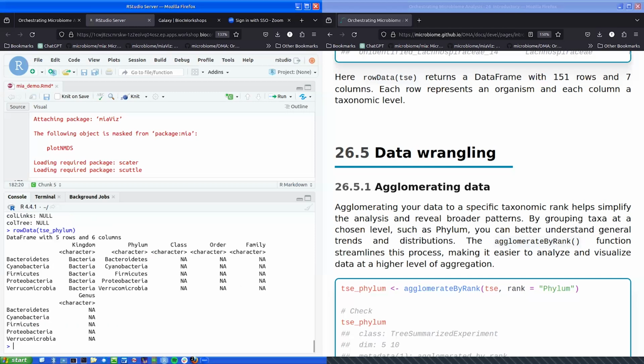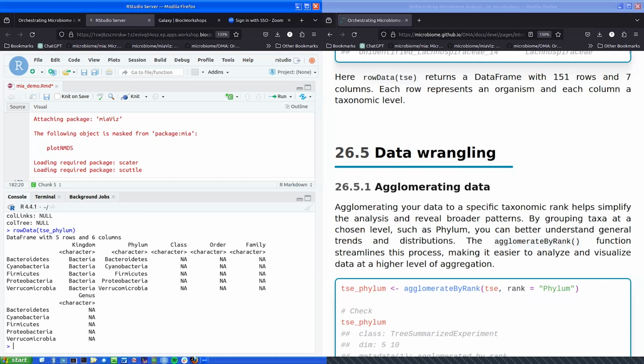But we can check the taxonomy table now, and that is also a good thing. So it is something to expect, because now we can see that the ranks after phylum don't have any information because we have combined the data to this phylum level.